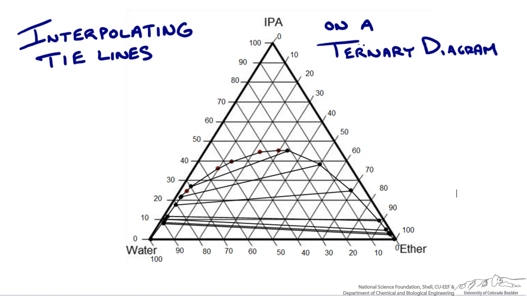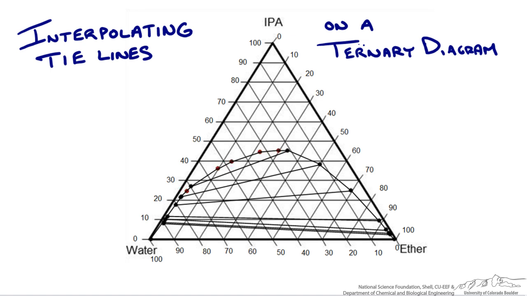And we may want to use something like this for a liquid-liquid extraction system, in terms of maybe solving for the number of stages or what our compositions may be after mixing two different solutions together. The tie lines we might get from our equilibrium data, but we may need to draw other tie lines. And it's probably not the best thing to do to try to look at the line and gauge how it should connect between two equilibrium points. So in this video, we're going to show two different ways to use this diagram to create more tie lines.